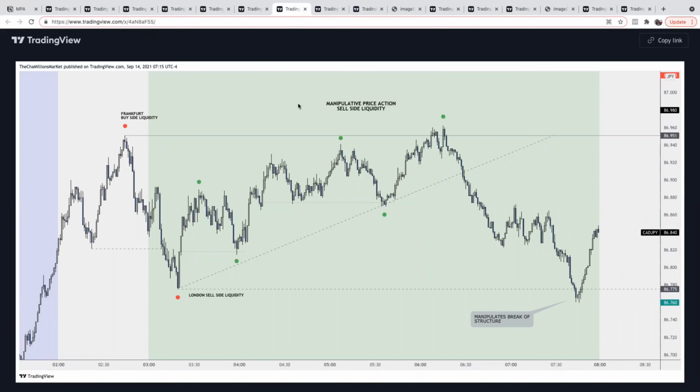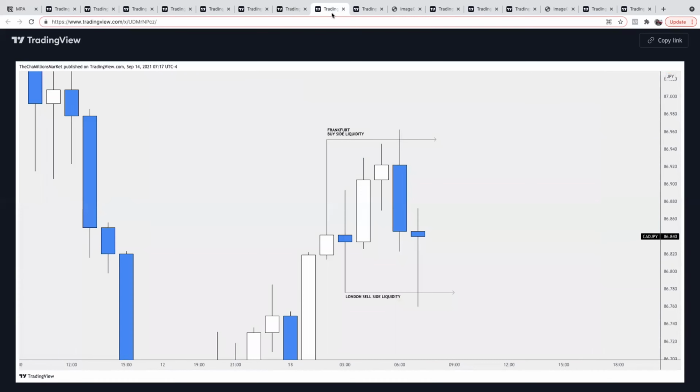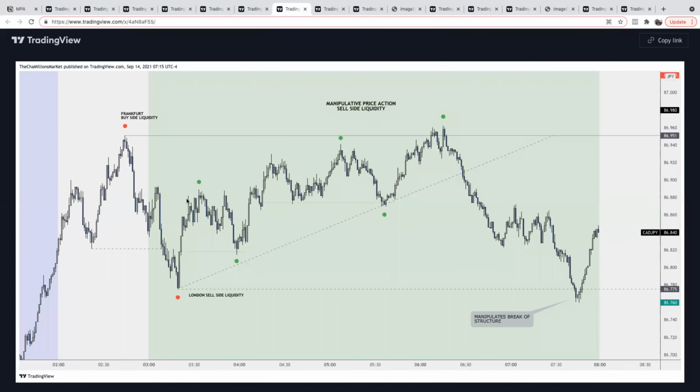So higher time frames, I'm on these smaller time frames, seeing the manipulation, using my higher time frame closures for my confirmations, right? So then from here, once I now have drawn all the narrative, the buy side liquidity is swept, sell side liquidity is swept. Now where is price intended to go?